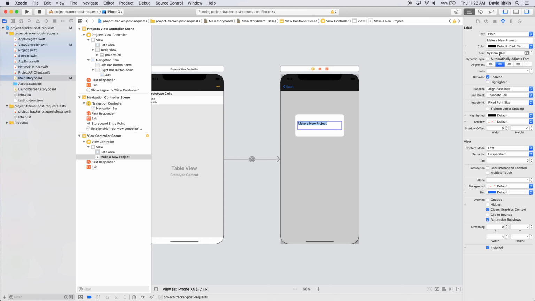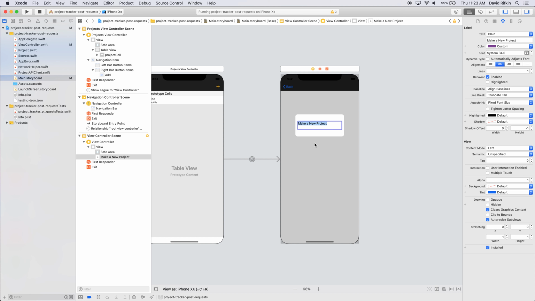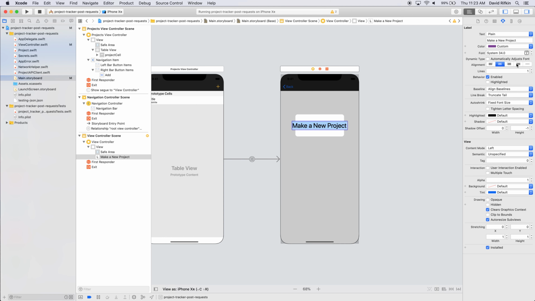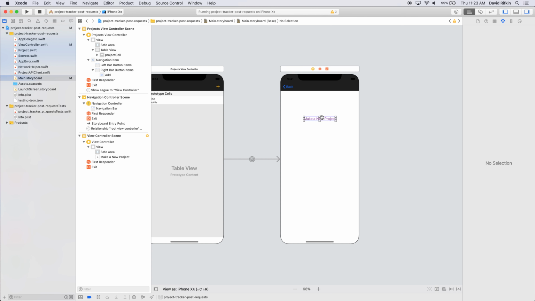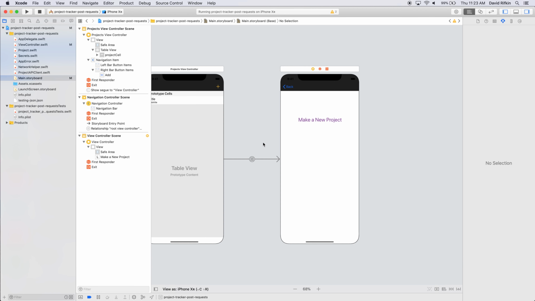I will go with this purple color. Oh no, it's too big. Make it smaller. It is a label. What I'm using the label to do is to label. Make a new project. Great.